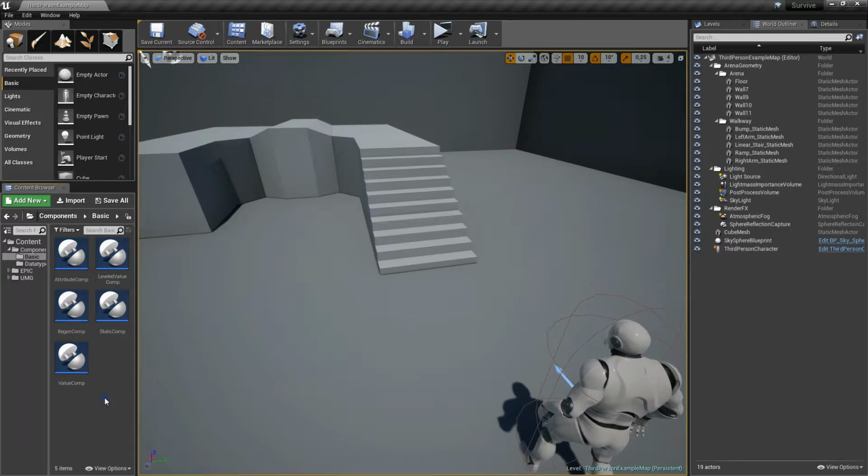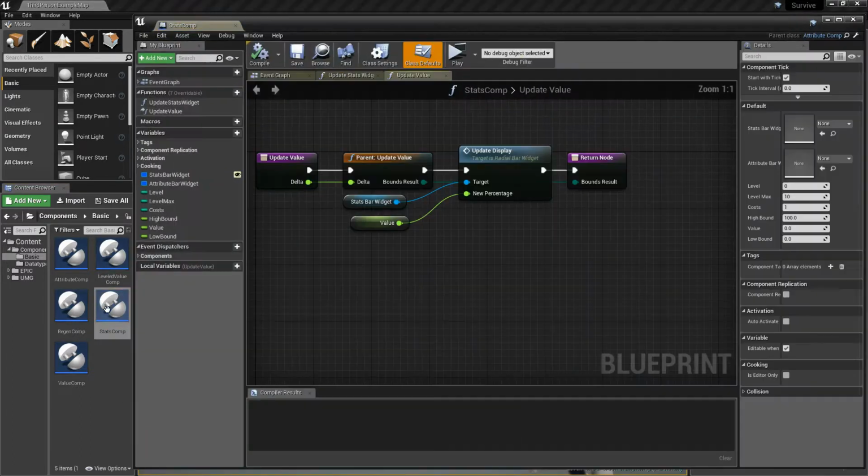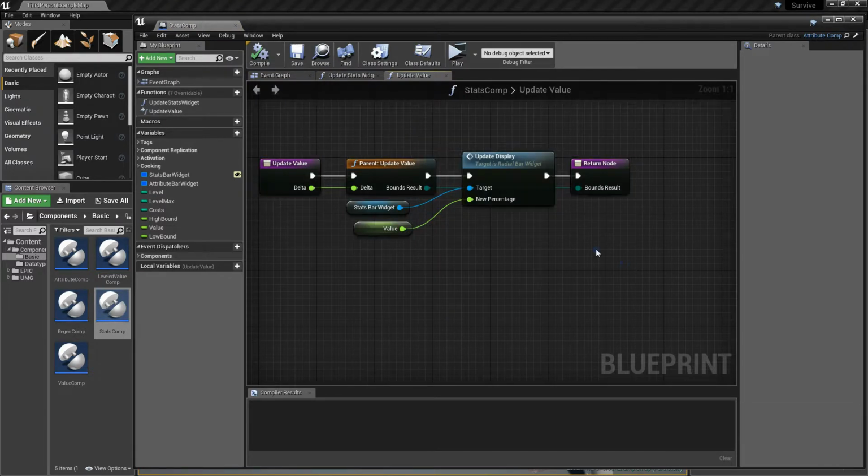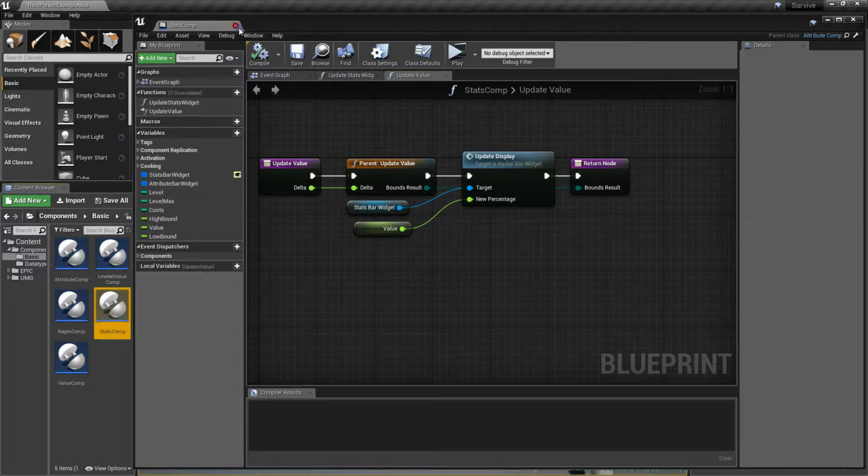So that was the basic setup for our initial components, and up to this point we have implemented a lot of blueprint nodes, a lot of functions, but we haven't actually checked if all of that works, with our widget references and our values and our calculations and update stuff.